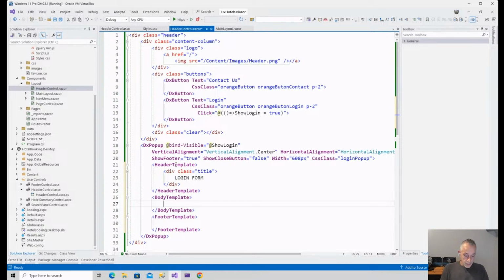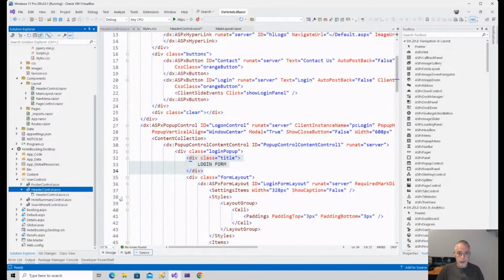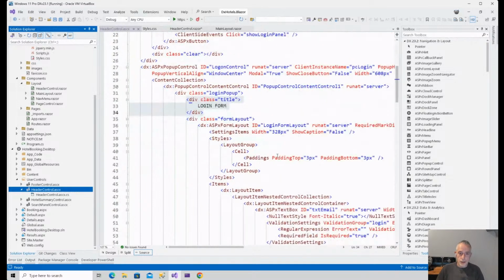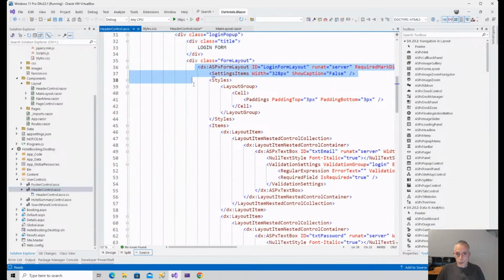And now we need to do some Blazor specific stuff because we need to deal with that form, which will be bound to an object, and we can do our stuff from there. If we check how that form has been set up in the original version, we have a form layout for WebForms, but we have that for Blazor as well, and we can use that.